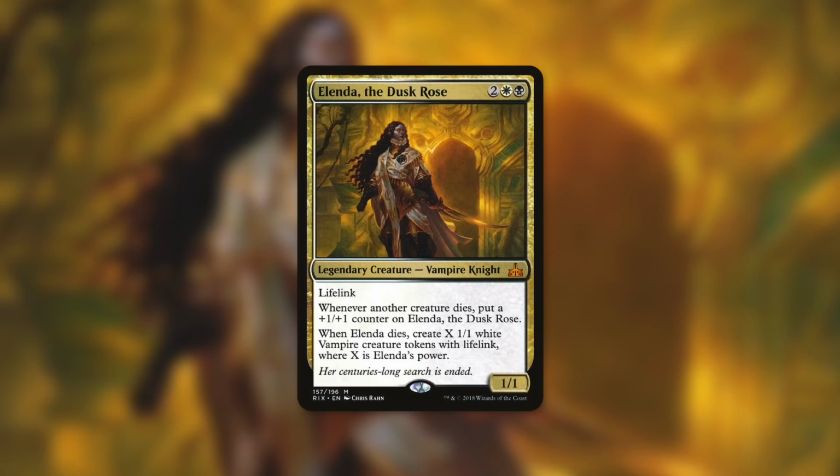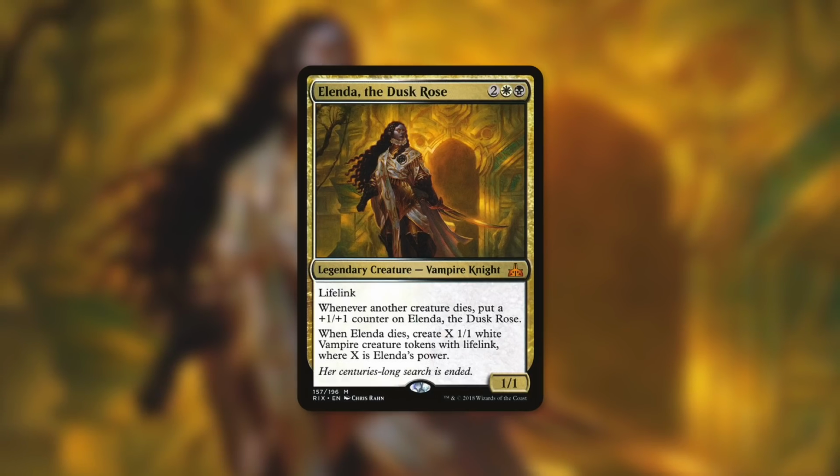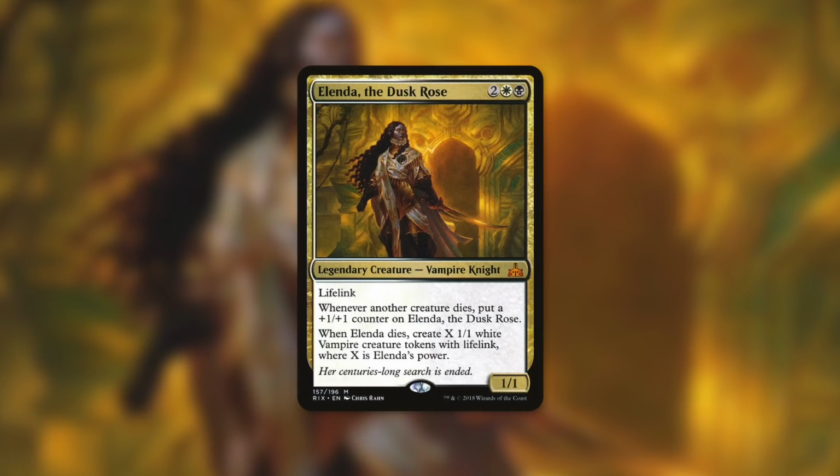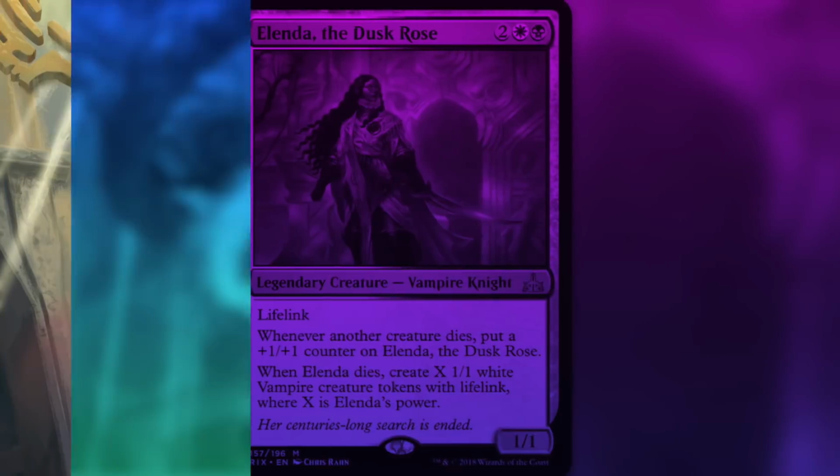So, take out creatures, grow Elenda throughout the game, and make a massive amount of tokens? Yeah, sounds like a plan to me. And really quick, though the commander is quite expensive, this deck is still pretty budget friendly because every single card in this deck outside of the commander is less than $1. And now with all that said, let's jump into it.